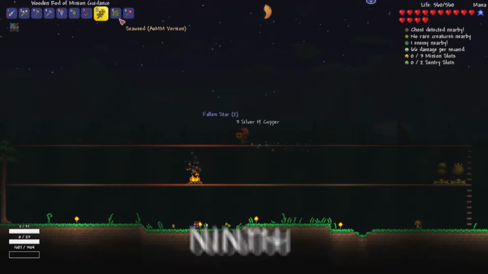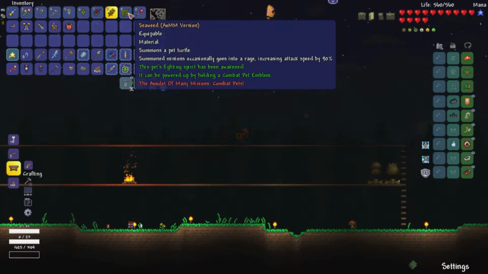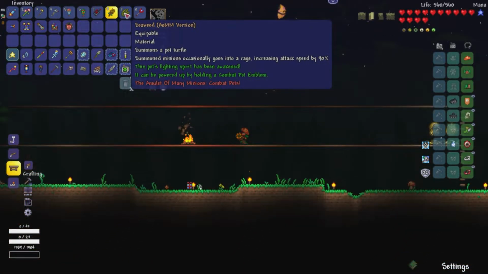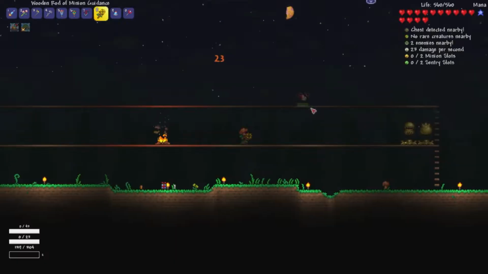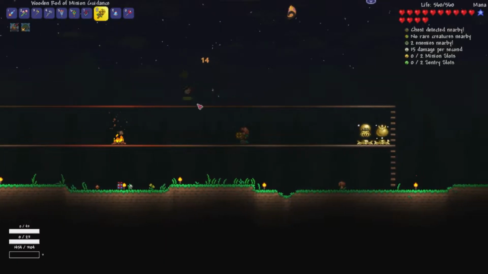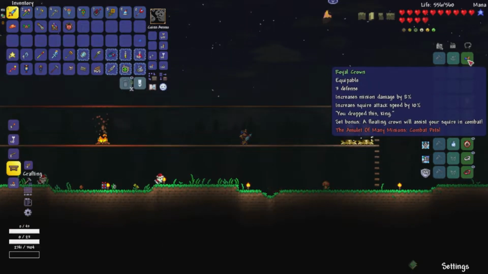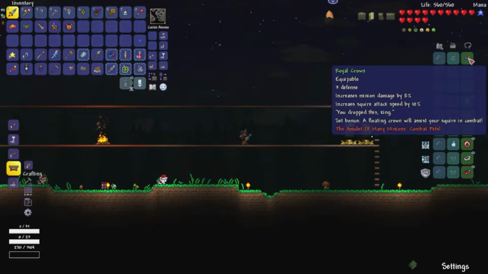anywhere. And finally, I found some seaweed, which, if you don't know, is a vanilla pet. But this mod allows us to turn pets into summons. There he is. Oh, he like flings himself at them. That's so cool.